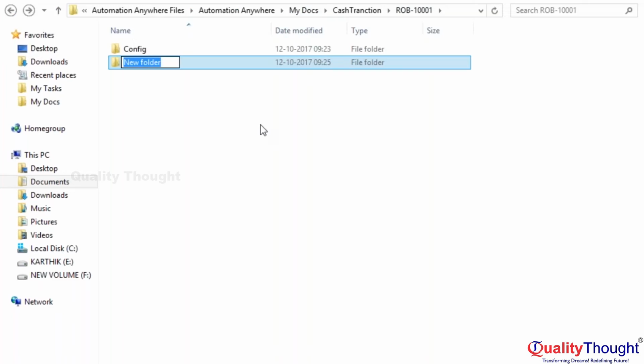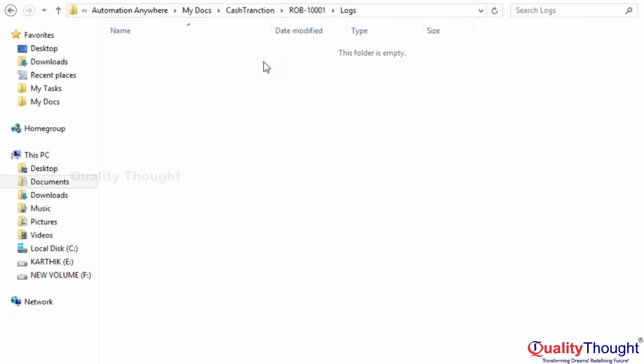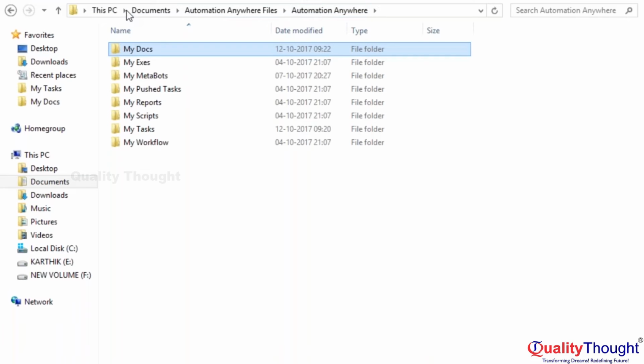Next folder is logs. Here we will store all our log files. Whatever log files we are generating, it may be on a day-to-day basis, or record-to-record basis, or monthly. Anything for the robot to differentiate, we will store it over here. You can create any type of log; if you want one log file for the full robot, whenever it runs, you can do that.